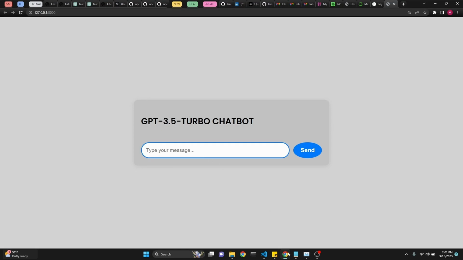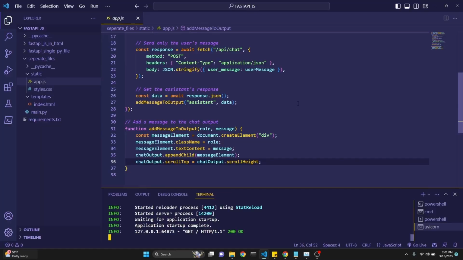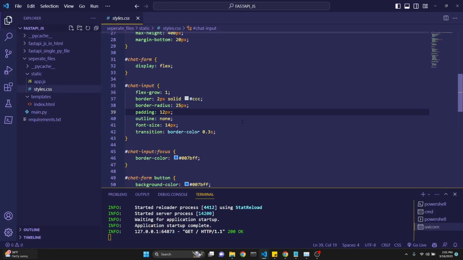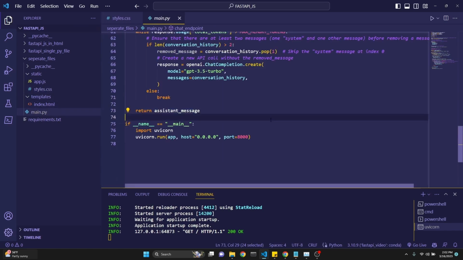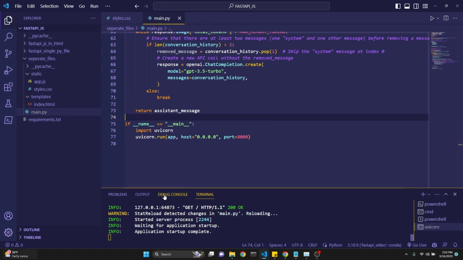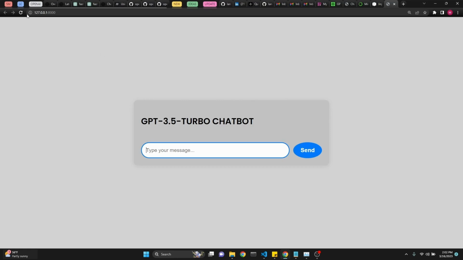Okay, lastly, let me just demonstrate. So what if we wanted to change the styling? Okay, let's come here. Let's see. I'm just going to do a drastic change. I want to change the chat container background color to, let's say, red. Okay, now I've changed it. And I'm going to save this file. And I'm going to go back to the main.py file, and I'm going to do Control S so our server restarts, because this is only detecting the changes in the main.py file, because it treats our other files as static. Now when we go back, nothing happened. If we refresh, again nothing happens. In this case, we have to do a hard reload, Control-Shift-R.